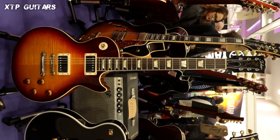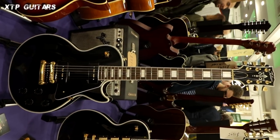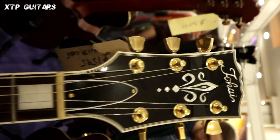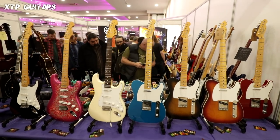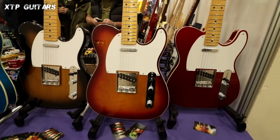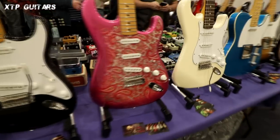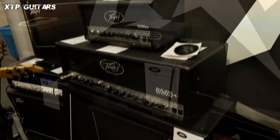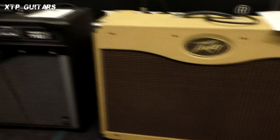Tokais are beauties as well, especially the old ones from Japan. Some people say they were even better than Gibsons — there must be something in that. I'm not sure if these are new Tokais or old Tokais since they've come back on the market. They also make Fender-style guitars, so if you're into that, go for Tokais. And there were some nice amplifiers, this time from Peavey — this small Piranha, I'd like to compare it to the 6505.